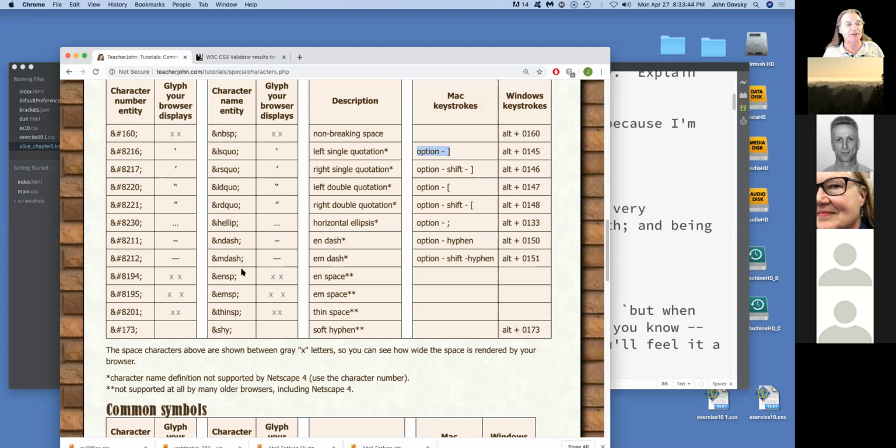But they're explained here. M dash, if you're on a Mac, you can type option shift hyphen, which is actually second nature to me. Or you could, in Windows, hold down the Alt key and type 0151. Or you could insert the code ampersand pound 8212 semicolon or ampersand M dash semicolon.